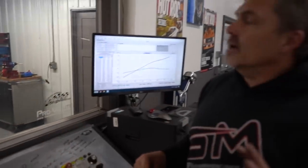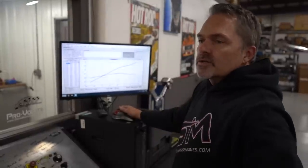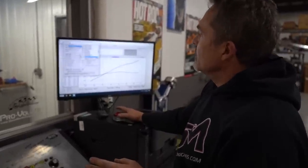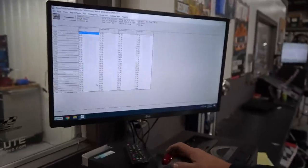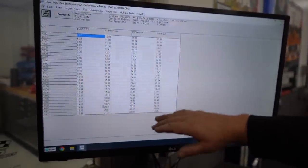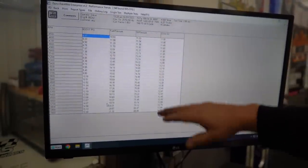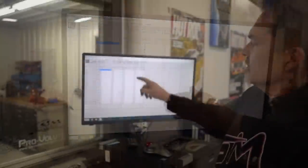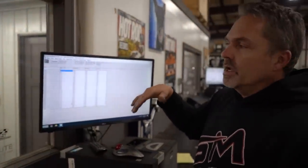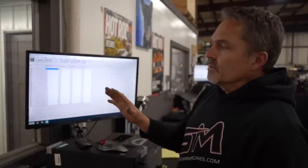All right, so you just saw that pull, and it's still making too much horsepower. So we'll look at the numbers here, and you can see this is really old school technology here. It has a deviation of 1 point. So it starts out at 11.8 and ends at 12.9. So I'm going to throw just a little bit of main jet at it because I can live with it being a little rich down here. There are some compromises that we make. This carburetor is not fully tunable, and it doesn't really need to be.